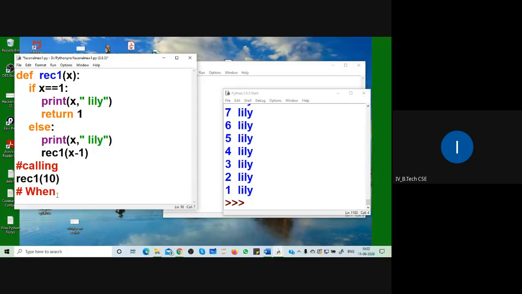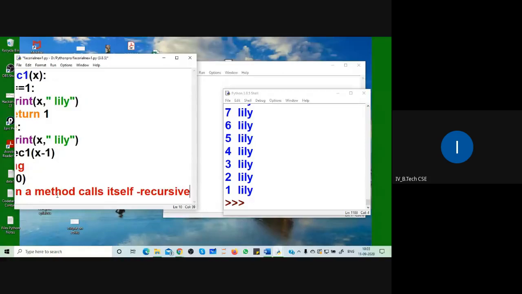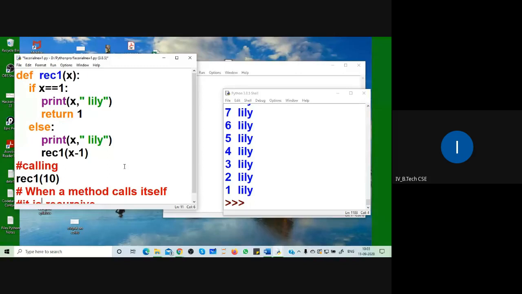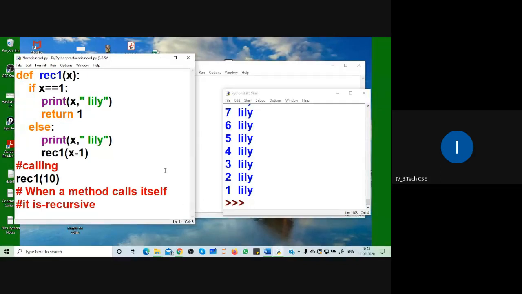When a function, when a method calls itself, it is called a recursive function. When a method calls itself, it is a recursive method.